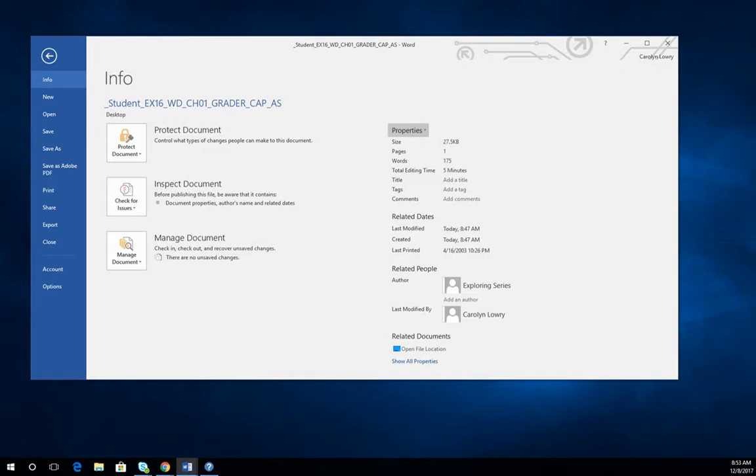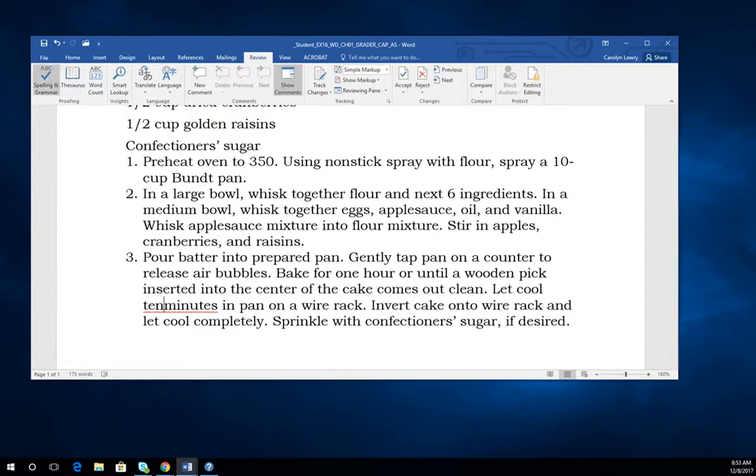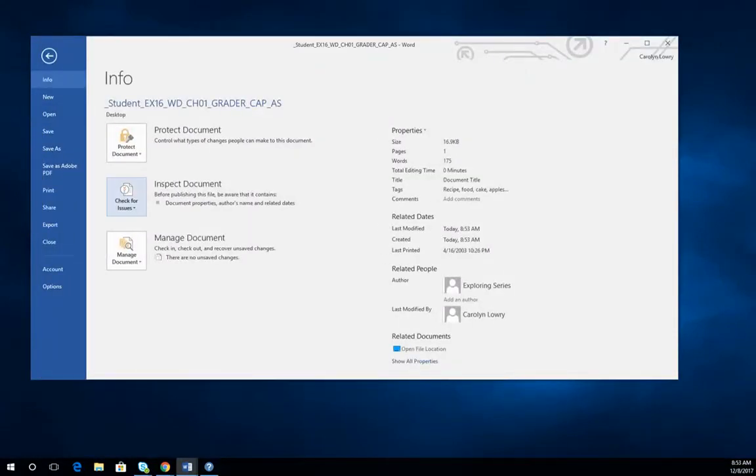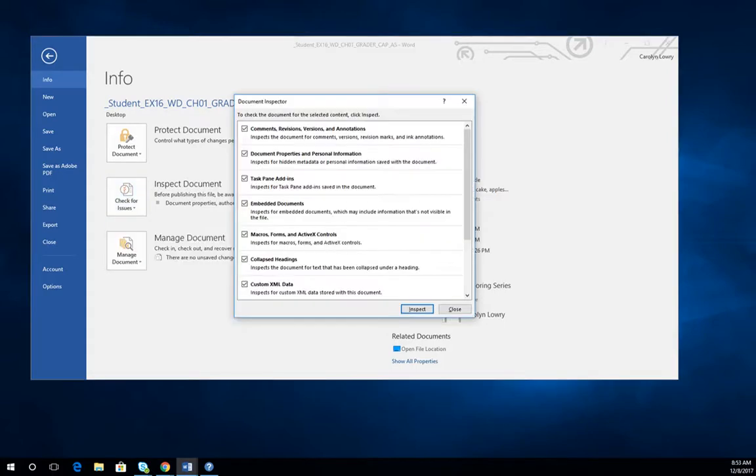And there we go. Now, what I'm going to do is I'm going to go ahead and save this, because I want those details to become part of the properties of the document. So now when we go in here to inspect the document, check for issues, and we'll ask it to inspect the document. And I want it to look at all of these things, document properties and personal information, because you might be creating a document that you want to publish, and you don't necessarily want your name to go with that. So if I was creating a template to be used at Blinn College, it doesn't need to have my name embedded in it. So I'm going to hit Inspect.